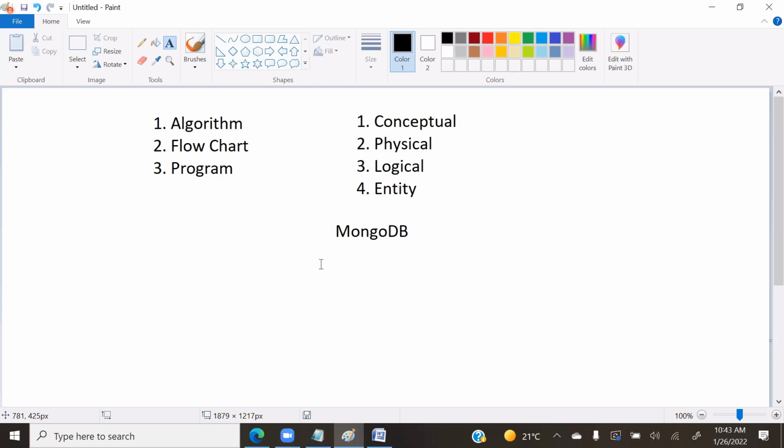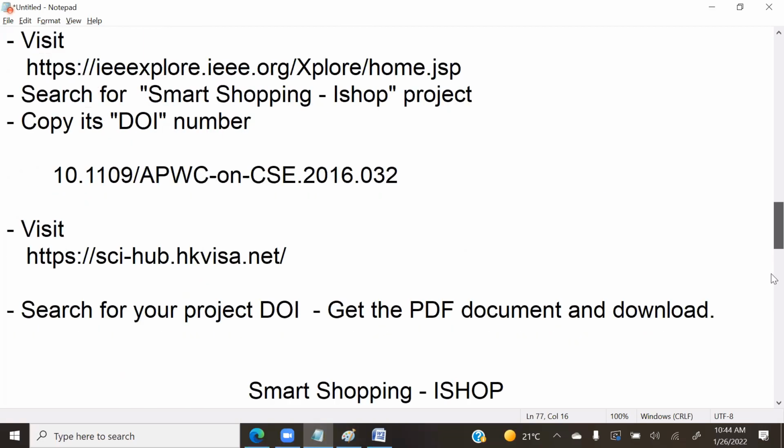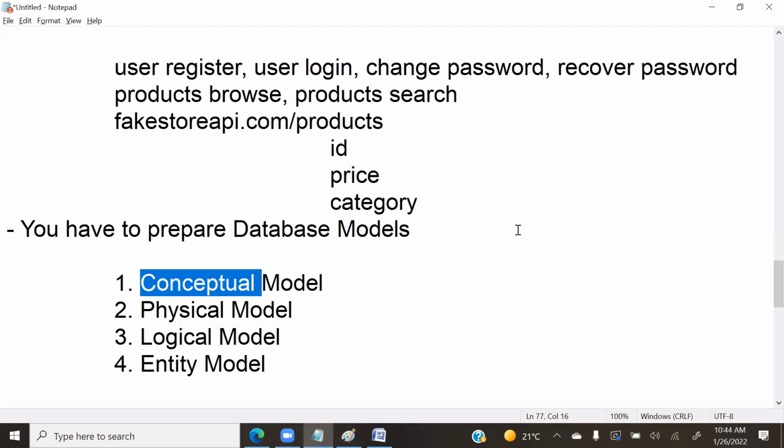For that, we have to install and set up MongoDB and use it. We will see that in the next session. Tomorrow, practically, we will see how to install, set up, and create the database for our project. This iShop project we will do. We will design this application with front end technologies, and with back end MongoDB, Node.js, and Express. Then you will get a complete picture of a project by the end, end to end, front end to back end, right? Tomorrow we will discuss MongoDB. Okay, right?